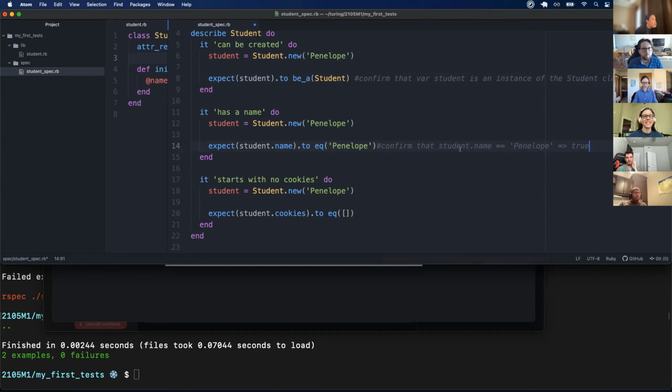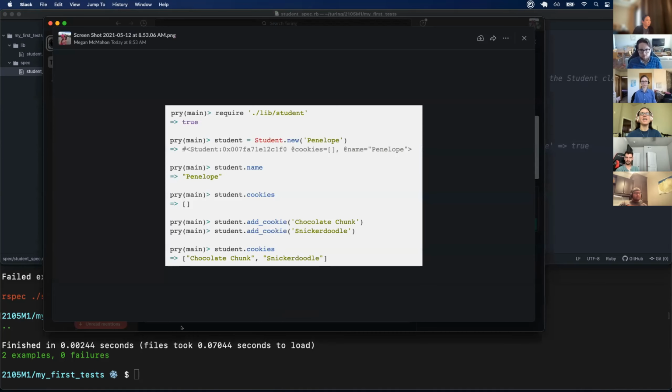Okay. And what would the term be for those little bits of code there? Like if I needed to Google it for some reason, instead of just typing in to be a or to equal, if I wanted to look at other ones in the future. Yeah, so these are expectations. I'll just drop it now since we're talking about it.